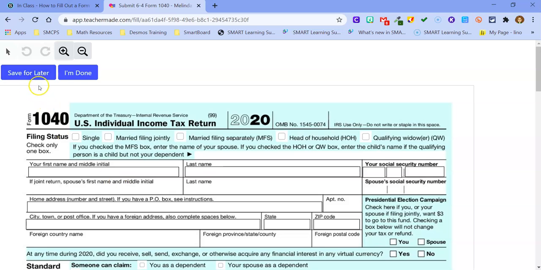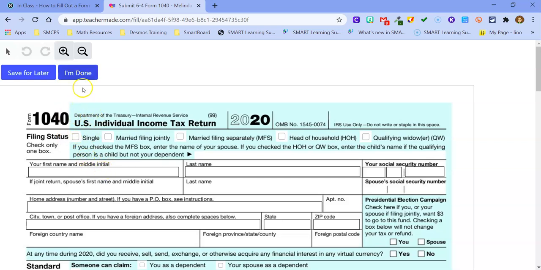You have a save for later button. So if you start one of the practice or the assessment 1040s, and you don't have a chance to finish it, you can hit save for later. And if you exit and come back, it will take you back and keep exactly what you've already had filled in the boxes. This is why you have to log in using your school email account.